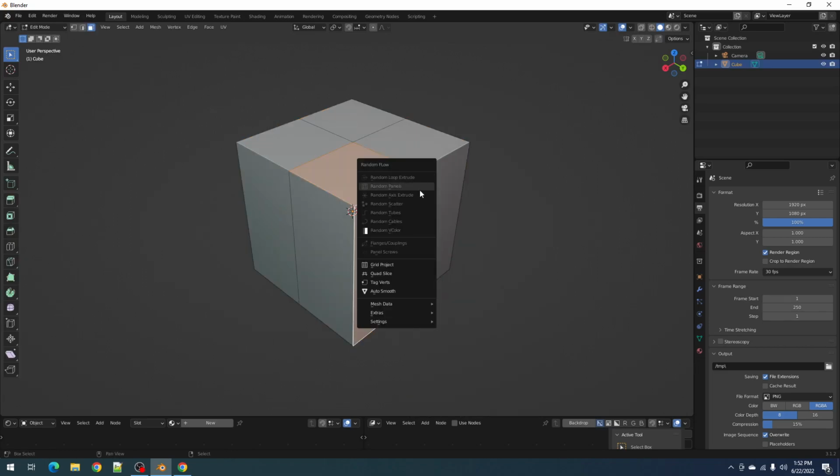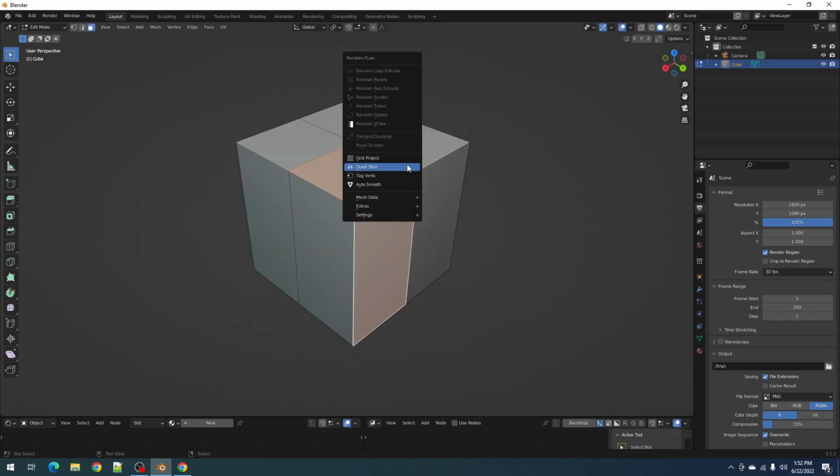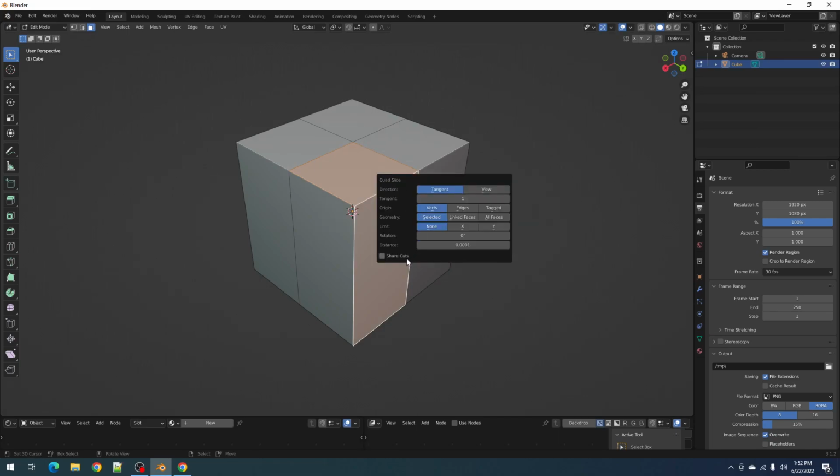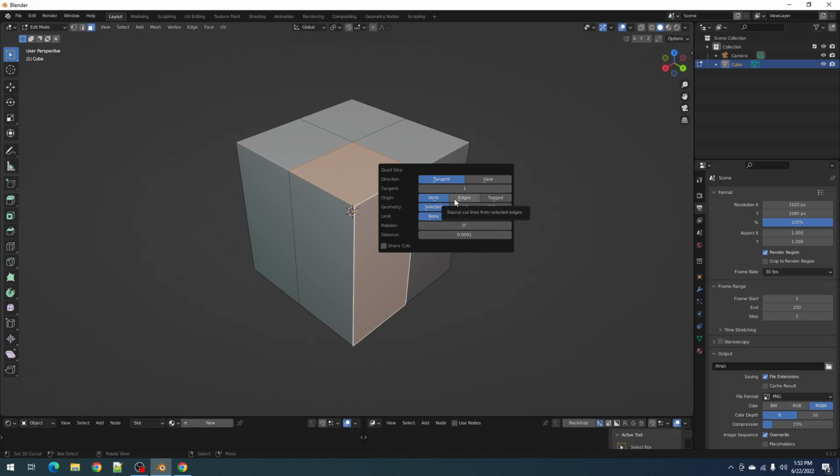Also, grid project and quad slice no longer have the remove doubles, and quad slice also operates differently. So I'll do another video on quantifying faces after you've randomized them, in order to randomize them again.